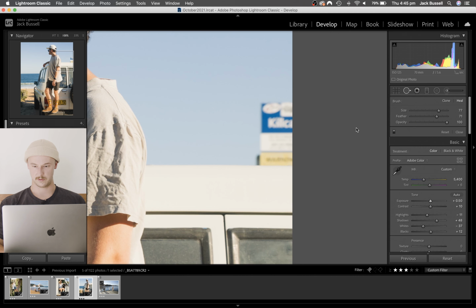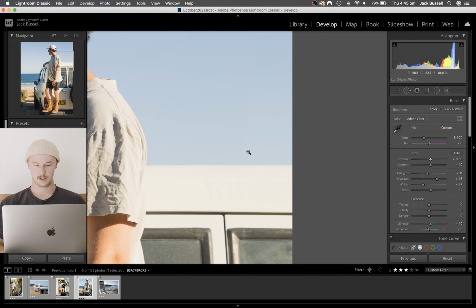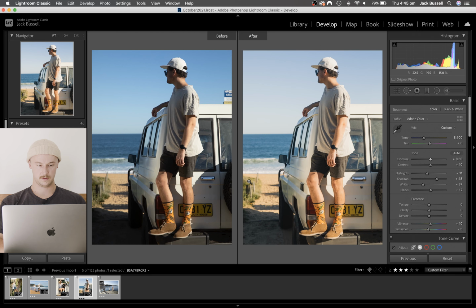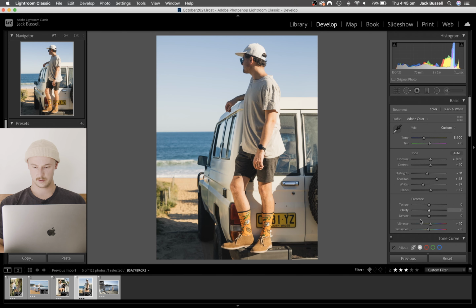Maybe a lot nicer shot without it. So I'm gonna go clone on the brush and then just brush it away. And hopefully it does a good job. Yep, perfect. Can't complain about that. Yeah, that looks pretty good.